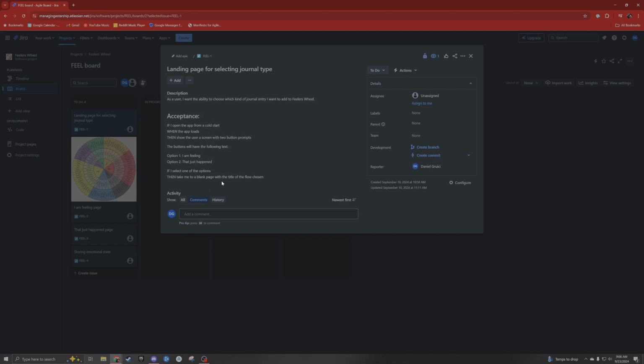The reason it's written as taking the person to a blank page after interaction is because the button interaction along with this, it makes sense to do this all at once. There's really no reason to complete this, or maybe there is. That might be something that would be better to discuss with your team, to see if they could just start with this, commit it, and then call it good, and leave the button functionality for linking the two later. Who knows?